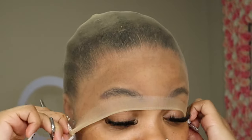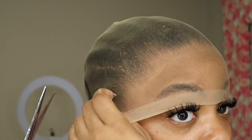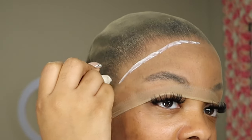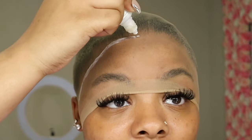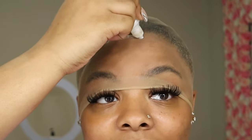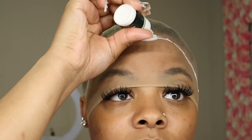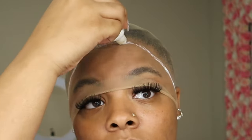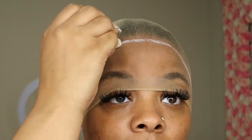Okay, so this is the beginning of the bald cap process. I'm gonna cut out my ears so that it can lay flush against my skin, and that way when I apply the glue, it will lay flat and there's no gaps in the cap. So I'm applying my Erica J glue, and I'm gonna smooth that out right before my hairline. As always, you guys pretty much know how this goes. A very thin layer will do. You don't have to do it super duper thick. You're just gonna apply that to your skin and smooth it out, let it dry clear, and then you can cut your cap.